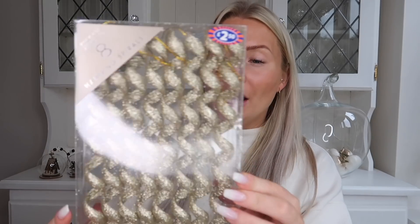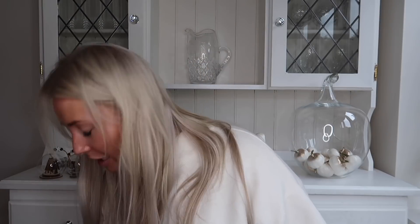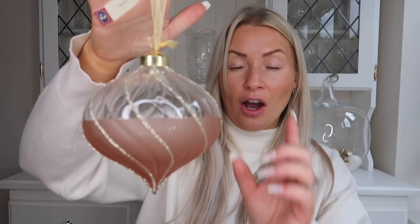I then picked up these hanging spirals as a filler — Matt really likes these. There are eight in the pack and they were £2.50. This year my theme is gold, cream, and red, so I picked those up. These next ones are some of my favourites — also glass baubles and just £2. I picked up some very similar ones from Matalan last year in the sale for £2 half price, but these were £2 full price. I picked up two and I think they're absolutely gorgeous. You could probably even get away with putting these on a pink tree.